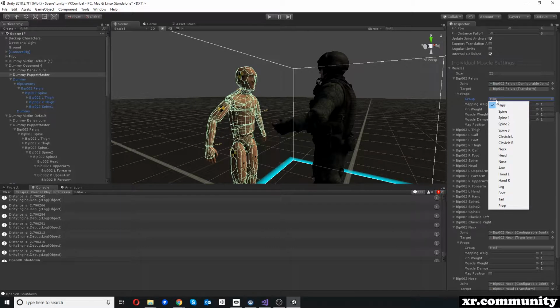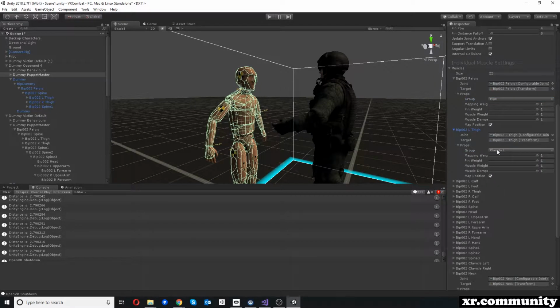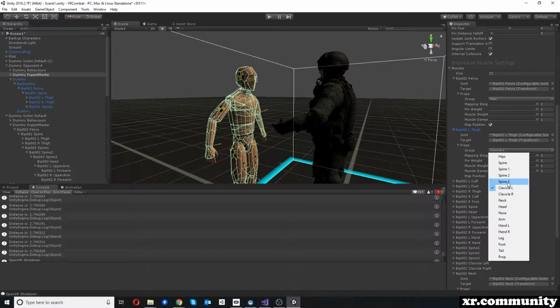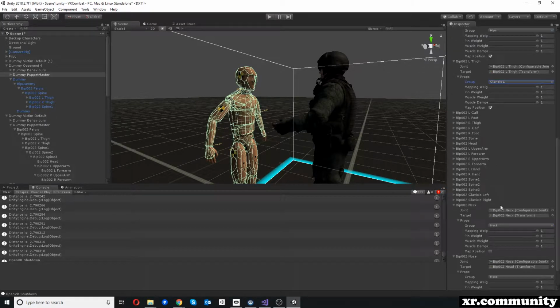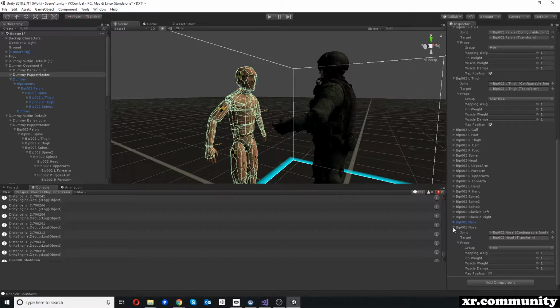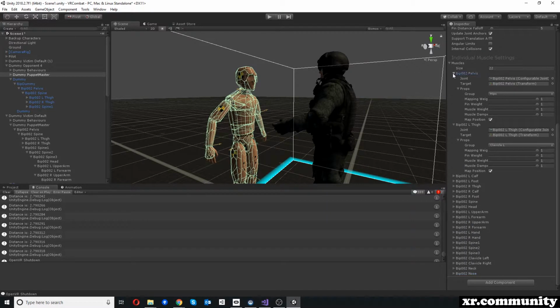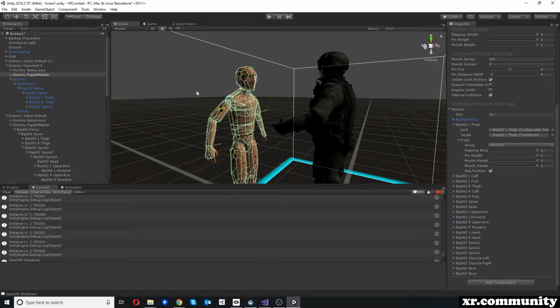So instead of hips here, it will then say pelvis. And here, instead of clavicle, it will say spine 3, and so on. So you will have to reassign all of those values because they will be wrong. That's one of the things you might not notice when you make changes to your muscle script.